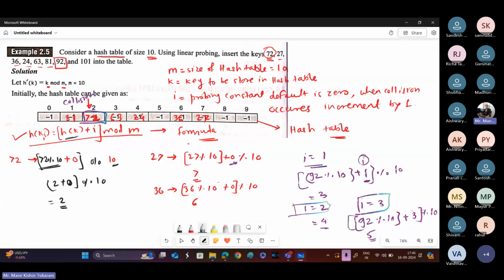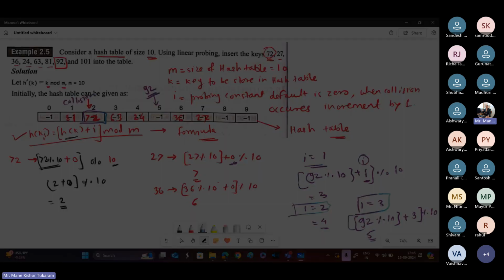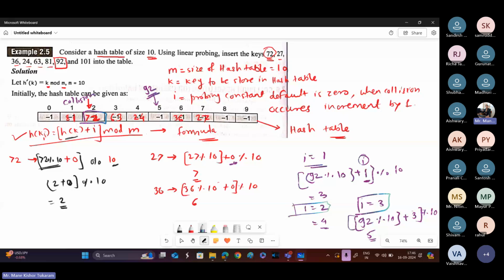So the fifth location is open. So here is our fifth location, and here we insert the 92. This is the mechanism which we apply inside the probing. So probing means we have to select the next empty location and store that particular number into that empty location.